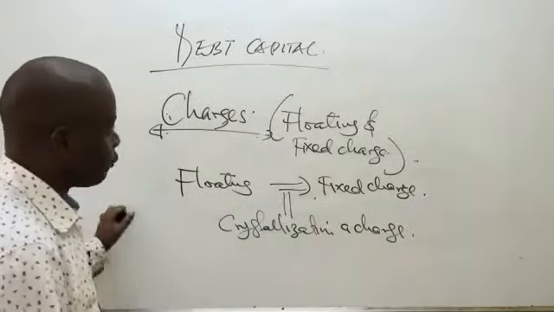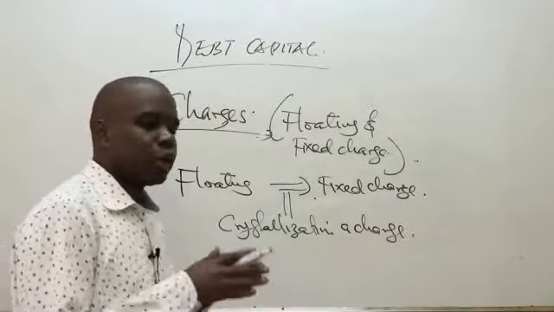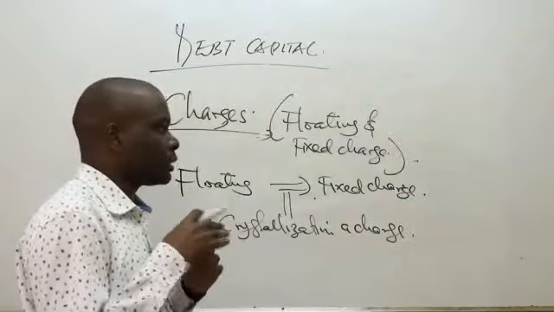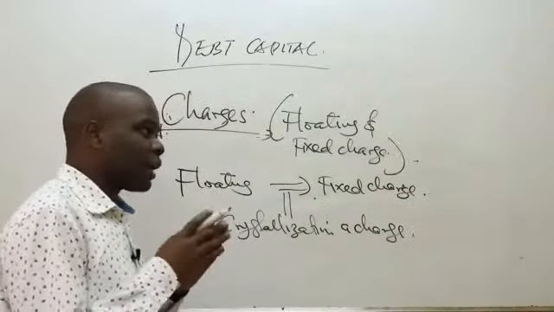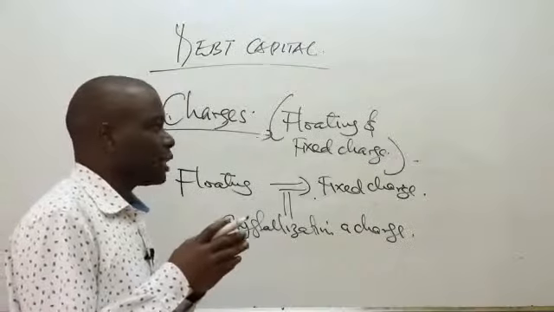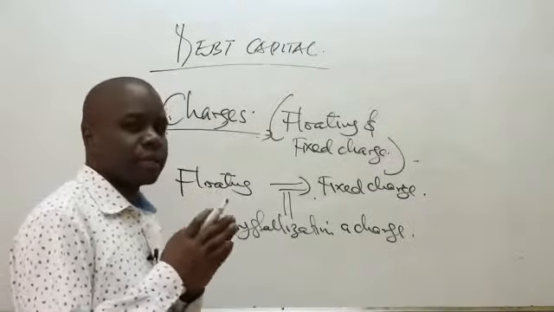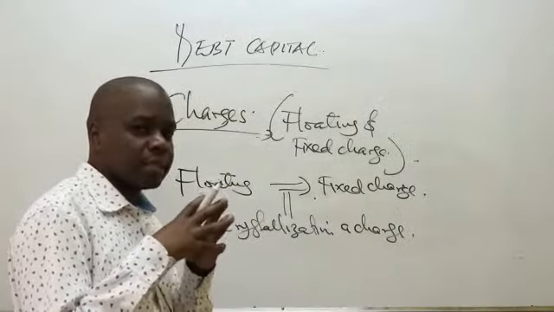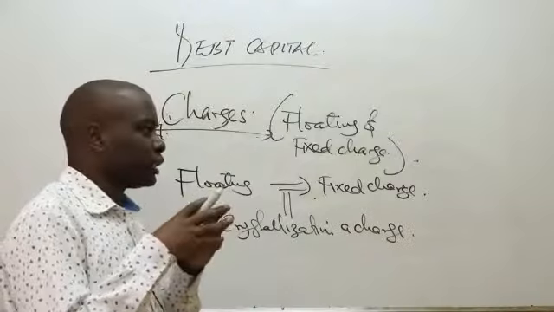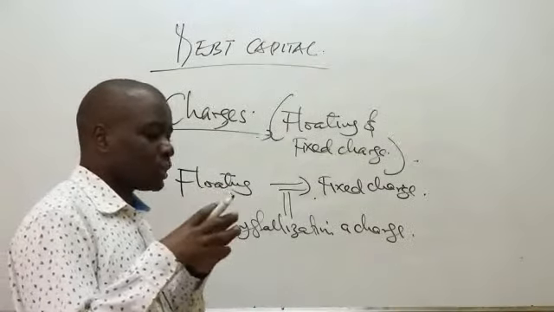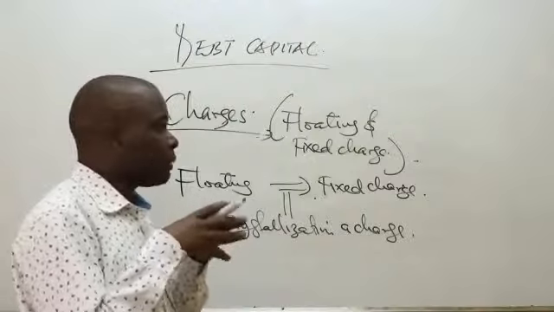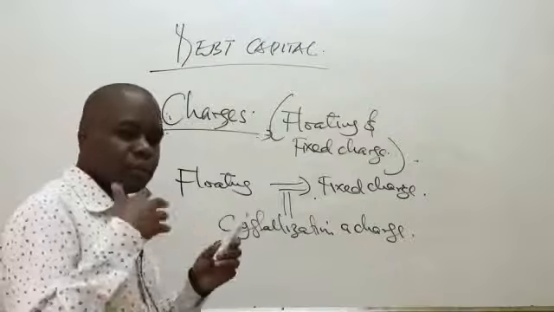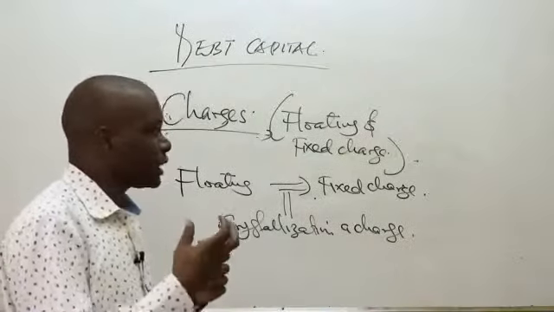I've told you a floating charge is a charge that hovers over an asset, and the key point in that definition is until an occurrence of an event. That aspect of an occurrence of an event is very important, because before that event occurs, it just remains a floating charge. And it is floating in this way because it is not on a specific asset. The company can do whatever it wants with the asset, maybe sell it off, even use it in the course of business without consulting the lenders.